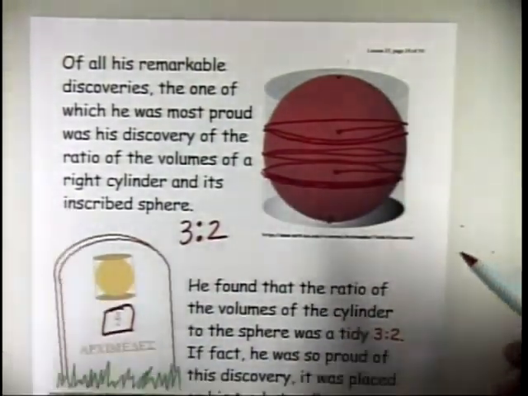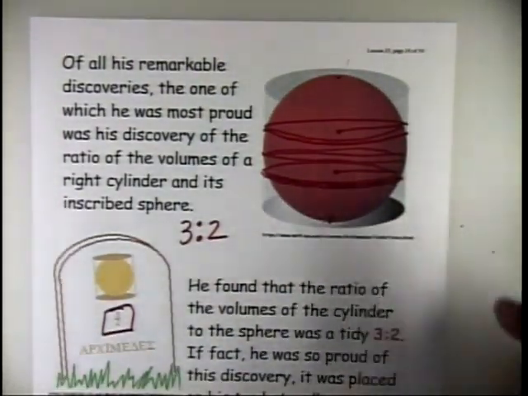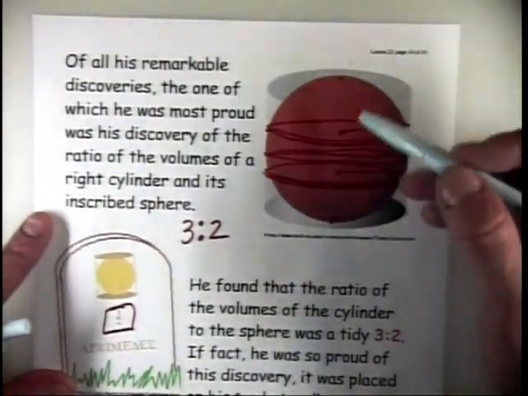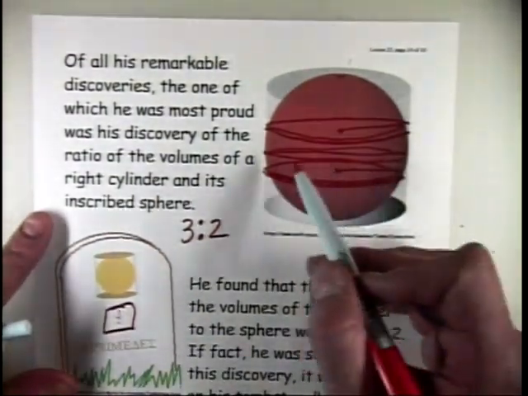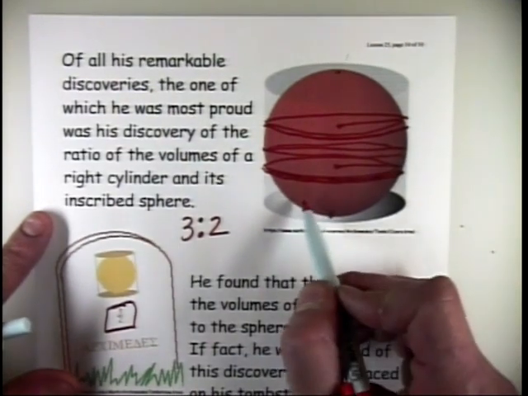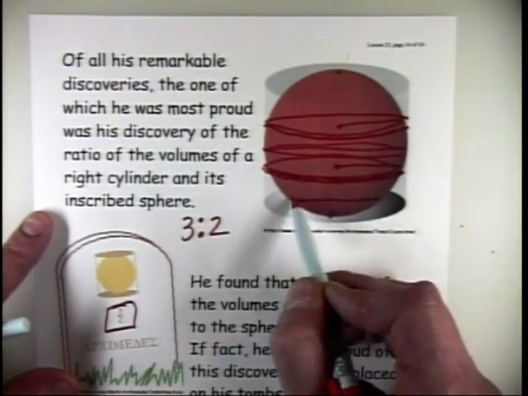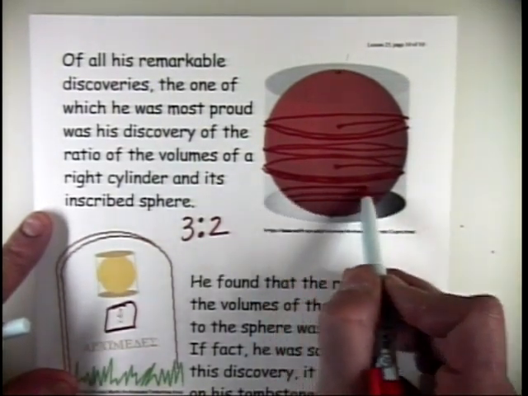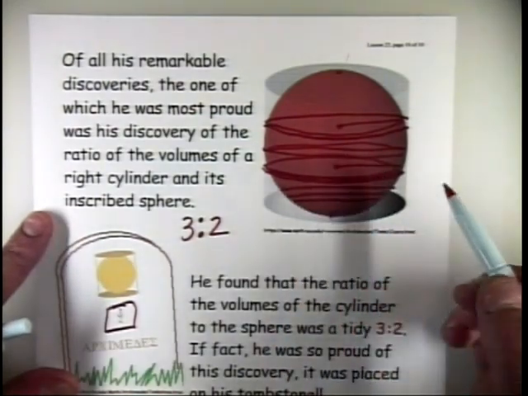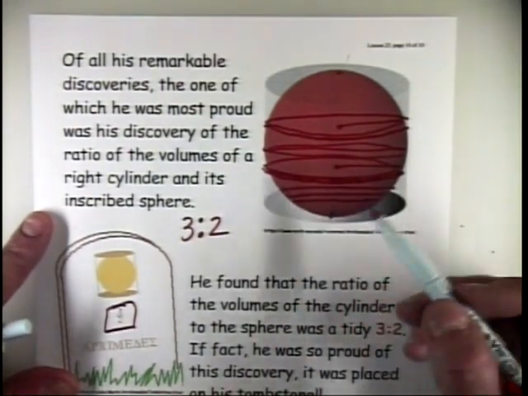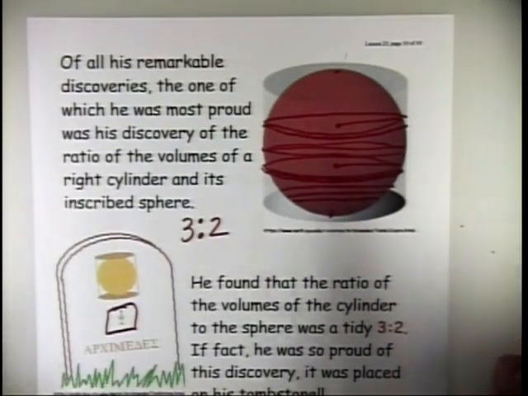And that's essentially what we do today in integral calculus. But he did it long before we had the formulas. He did it kind of intuitively. And just think about how many infinitely thin slices we can take of this sphere. Quite a few. And that's why it's called the method of exhaustion. You get tired doing it.